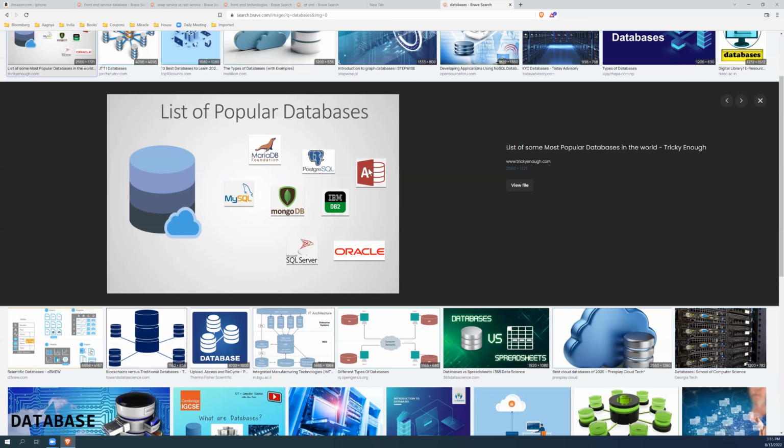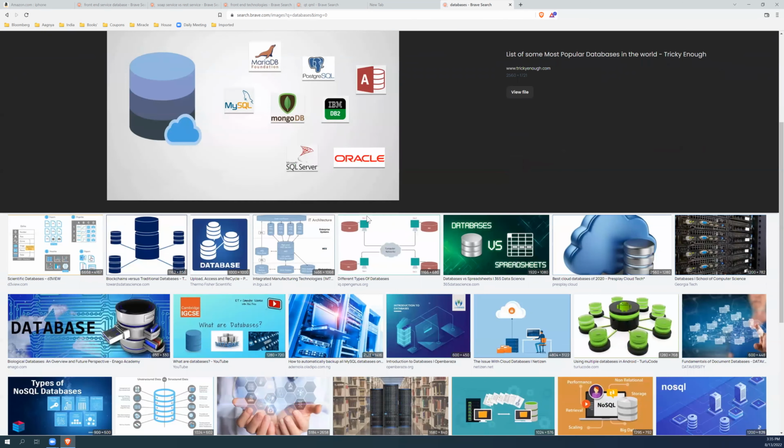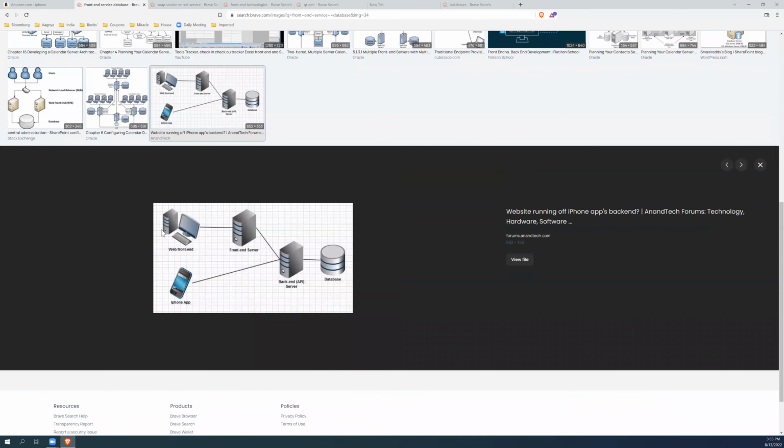This symbol that you see here, it's actually Access. Microsoft has an Access database. It works with Excel and all that. But yeah, that's another database there. All right. So at a very high level, what you see here is the front end is running on JavaScript. The backend can be a REST or SOAP service. The database can be any of those databases that we just discussed.